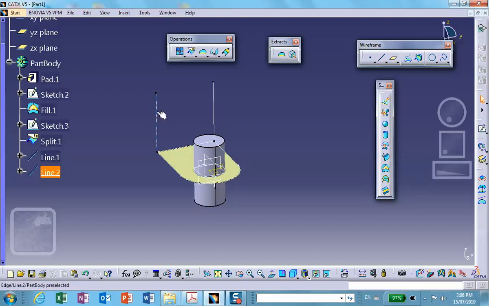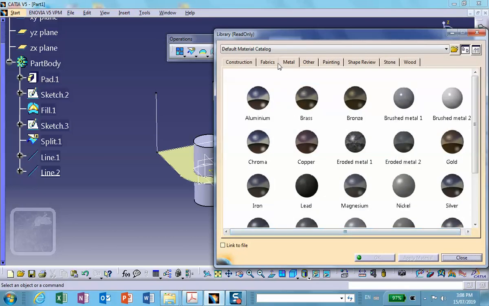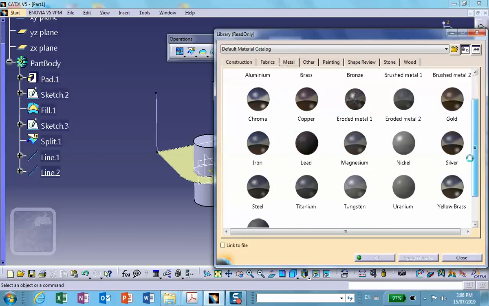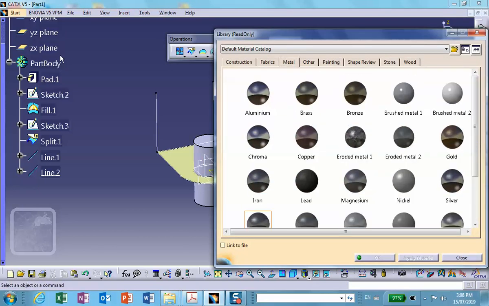Now let's apply material to all of these things. Metal. I think we made that out of steel, if I'm not mistaken. Yeah, everything is made out of steel, and we can close it. All right.